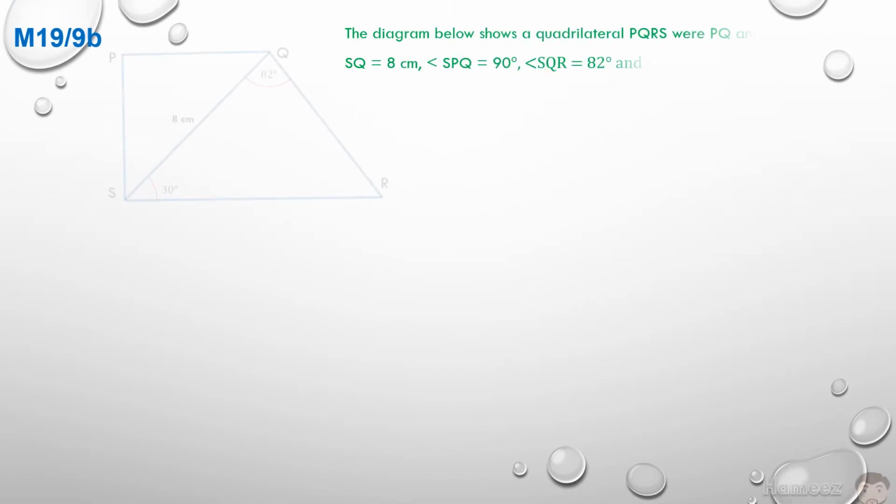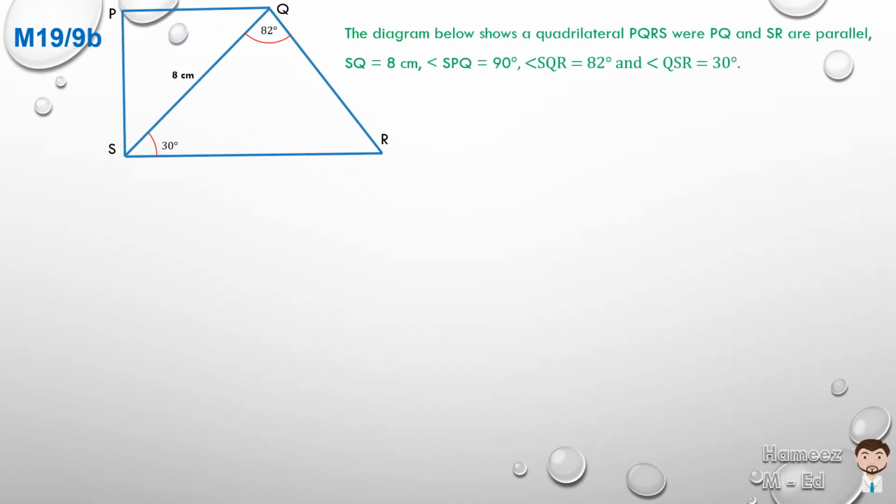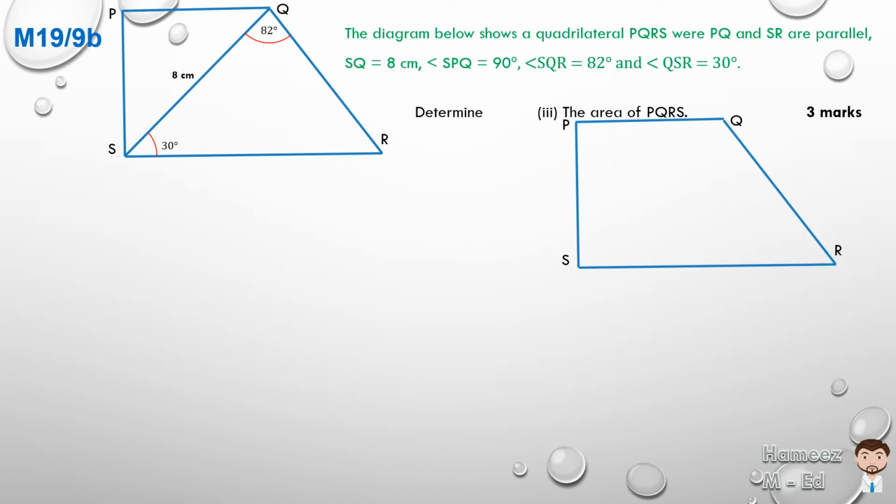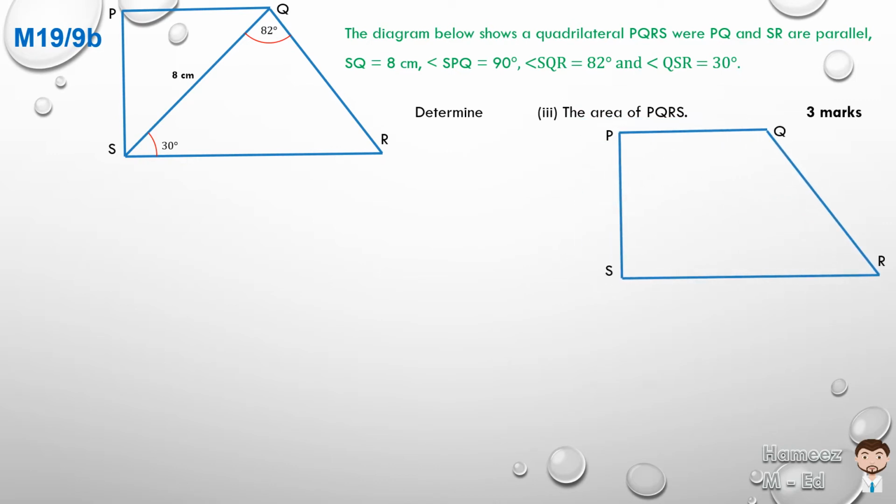May 2019, number 9B, part 3, the last part of the question. Determine the area of PQRS, that is the quadrilateral. And there's a formula given in the formula sheet for area of a quadrilateral, which is a half (A plus B) times H, where A and B are the parallel sides, and H is the perpendicular height, or perpendicular distance between them. We know H, that's 4 centimeters. We know A, or one of the parallel sides, 6.9 centimeters, which we worked out before, those two things in part 1 and 2. And we need to get the distance RS.